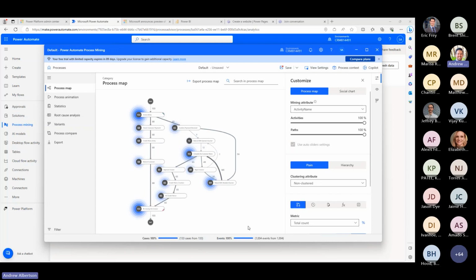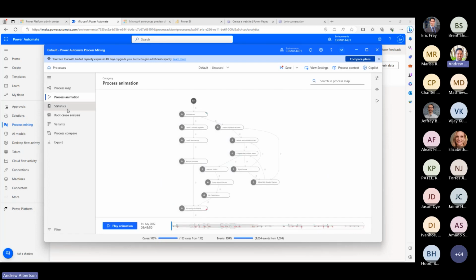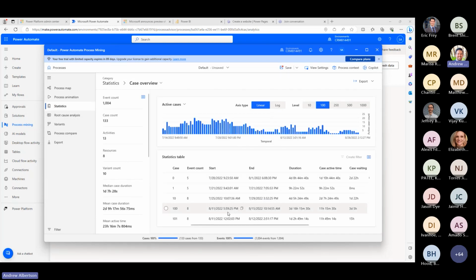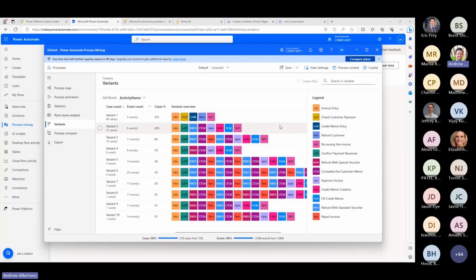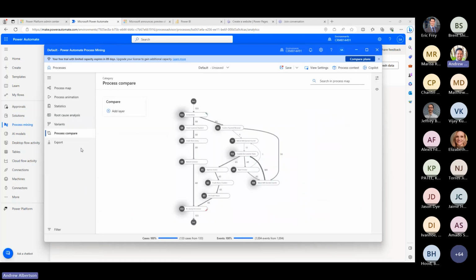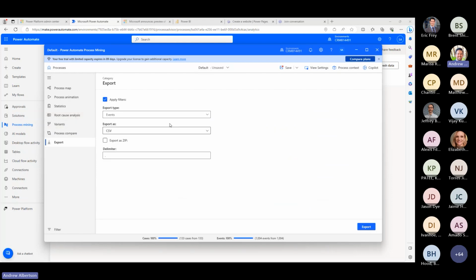The desktop app is a way for you to really expand and intensify the analytics process for your process map here as well. So I got more analytics here on the left, right? I've got a process animation, so I can actually watch how this goes in, right? From an animations perspective, I've got additional statistics on my cases, my counts, all the different variations that are happening there. I can continue to slice and dice, root cause analysis, right? So what are the things creating issues here? My different variants, right? We saw a little bit of that before, my variance map, and then my process compare, and not my export, but you can export this if you need.